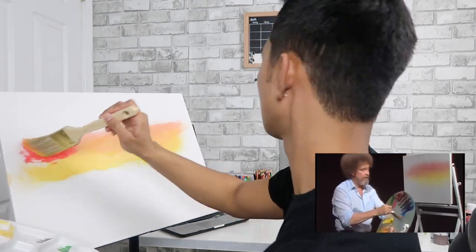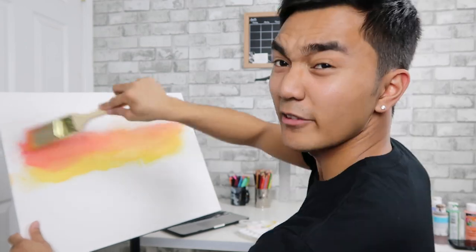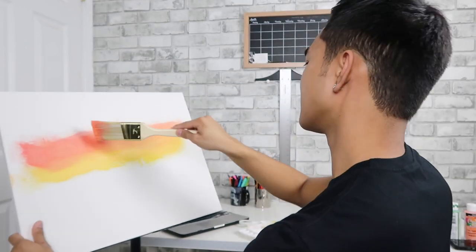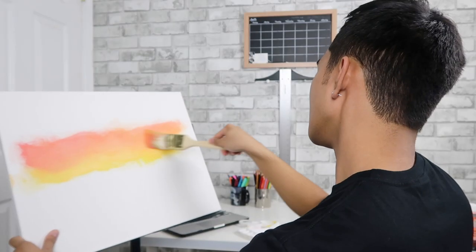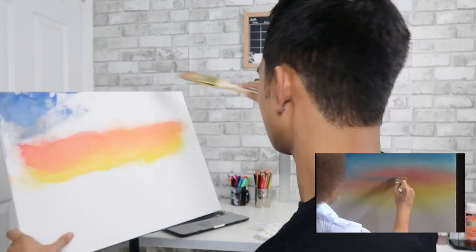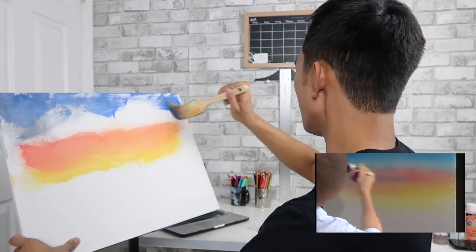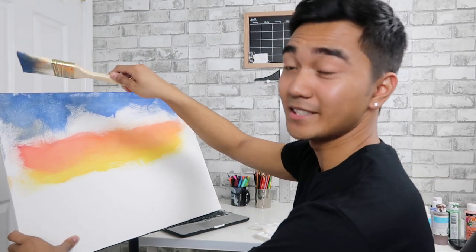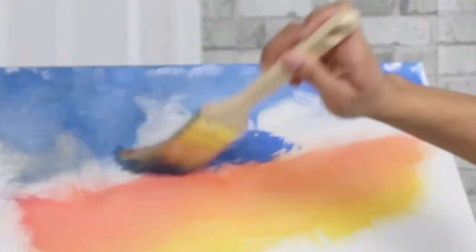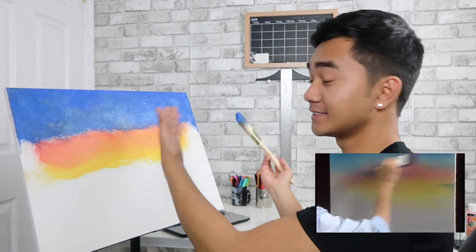Bob's going into a little bit of phthalo blue — wait, not yet. Really, really blend this in. I feel like I should be painting standing up. This isn't working out too well. Blend, blend, blend. He's tapping in a little cloud shape. I'm stalling on the blue, Bob. This is the wrong paint, guys — we needed oil paint, but it's all right, let's make it work. I managed to finish the blue part. We have a fantastic little sky.